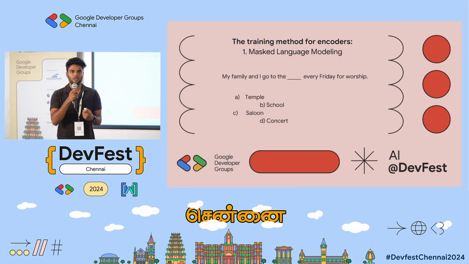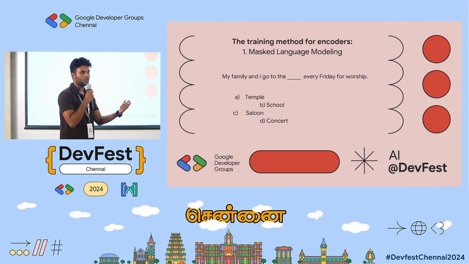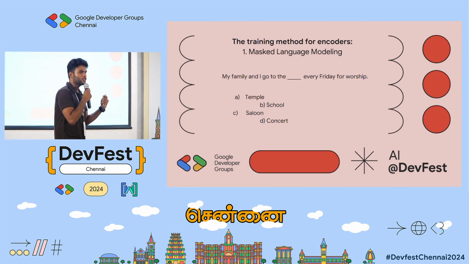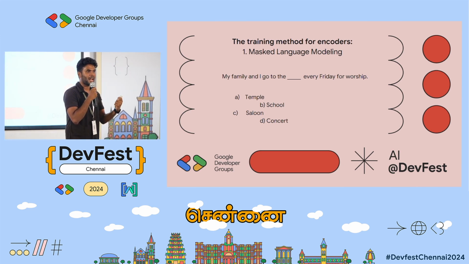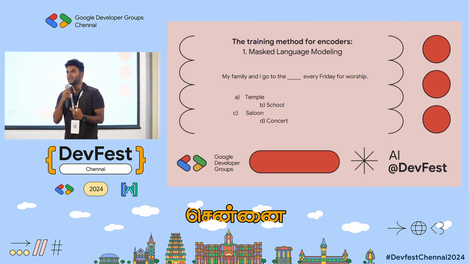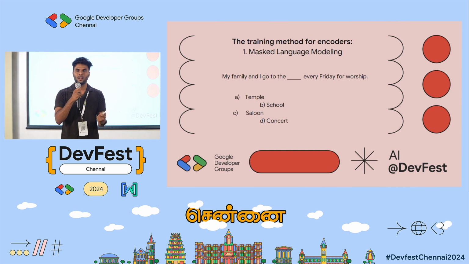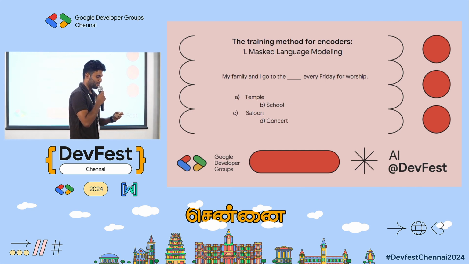First, the encoder layer will read the entire input and understand the context of each word in the given input, and it will use this information to choose the most suitable words that can be filled in the blanks. By doing this repeatedly with more data, the encoder layer will learn the relationship between one word and other words in the same sentence. This training method is called masked language modeling.